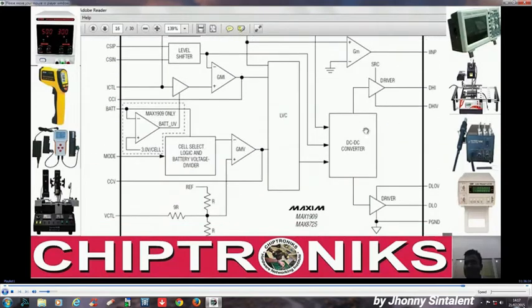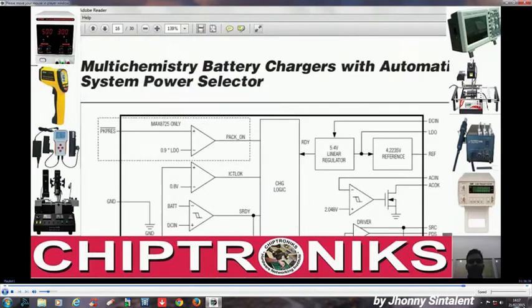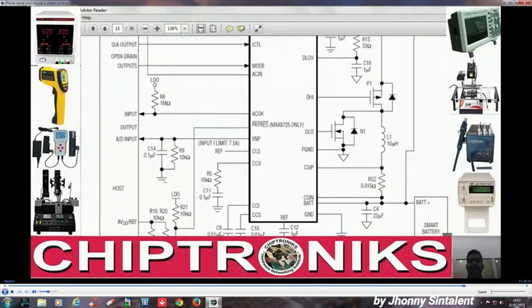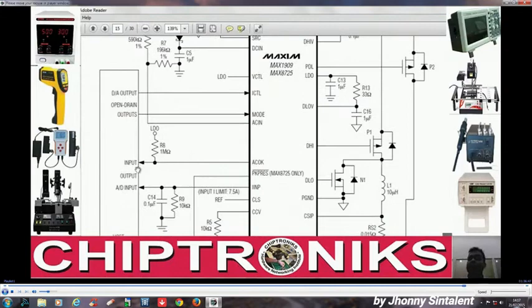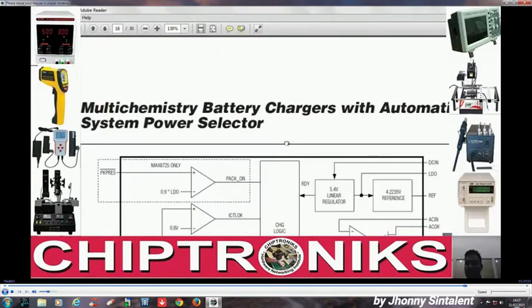DHI and DLO is generated through the internal op-amp. This ICTL is an input from the IO controller, and this Maxim charger generates two outputs. What are those two outputs? One is ACOK, which is a digital signal to the IO controller, which shows the presence of the adapter, and IINP, which is the input current sense monitor. And you can see IINP over here, how it is connected.